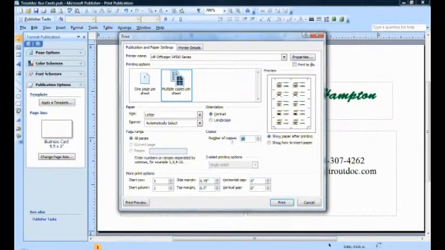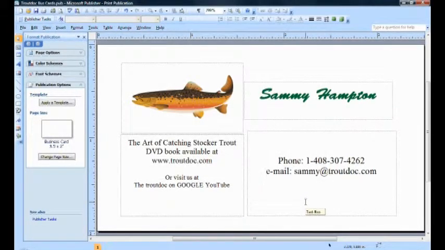If you want 100 business cards, you're going to have to enter 100, and you'll get 10 pages of 10 up. And at this point, you can make sure that the paper is in the printer, and we'll try and show you how to cut these cards out. All you have to do is hit print, and you're off and running.